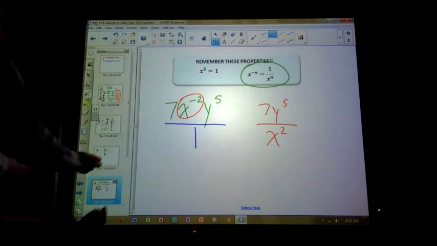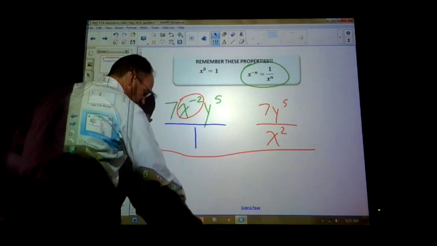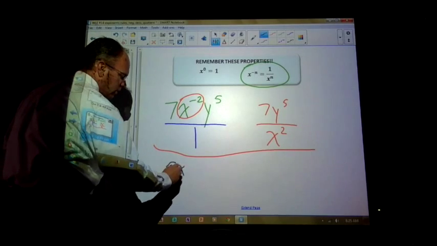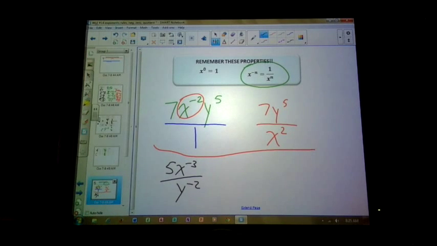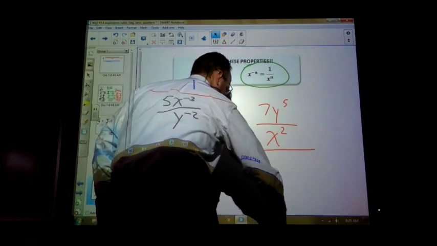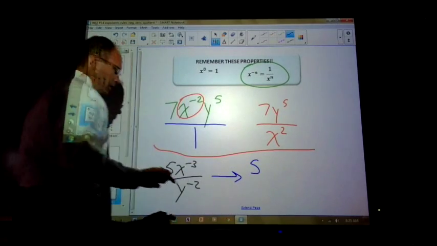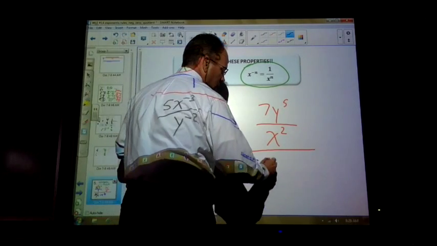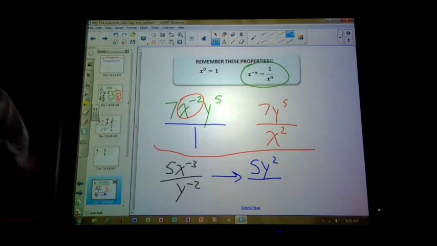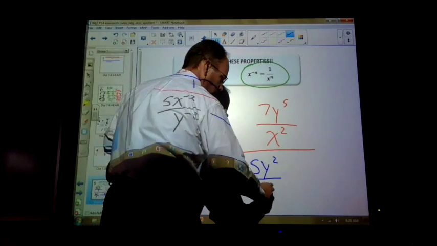Okay, another example that would go with this would be, let's say we had 5x to the negative 3, y to the negative 2. First things first, does 5 have a negative exponent attached to it? No, it's content where it lives. So the 5 is going to stay up on top. What do you think y to the negative 2 does? It goes on top. It's now swapped spots, so it's going to be a positive exponent. What do you think happens to x to the negative 3? Goes down. Is it negative now that it's moved down?